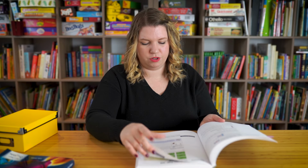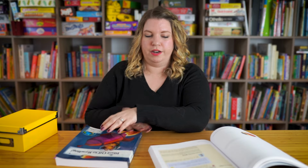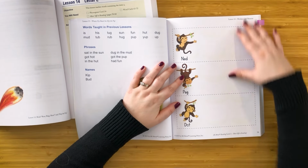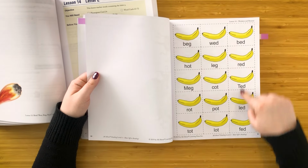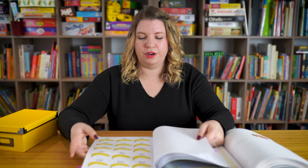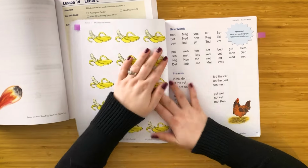It basically walks you through. This particular lesson doesn't have a story. But for example, the next one says, read The Gum and the Sad Hog. It tells you exactly what story in what book to read. It's great. All right, so let's use this as an example. It's recommending pages 79 to 84. You have this activity where you have these little monkeys and your bananas. You're going to cut your bananas out. You might even let your kids cut the bananas out and see which monkey they match with. That's the activity. Boom. Then you have new words.